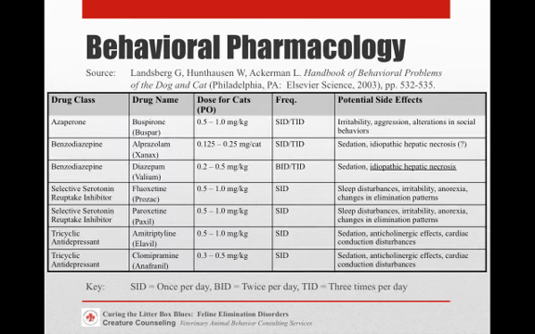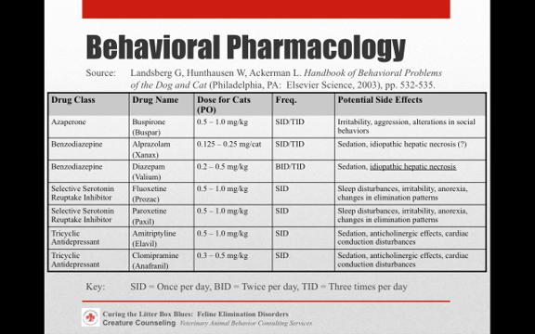These are the doses that I typically use. Just to let you guys know, the most common one that I use is paroxetine, which is the generic version of Paxil. It's in the same drug class as Prozac. Of all the medications for cats, that's probably the most common one I use. The other one I would probably use is alprazolam, which is the generic version of Xanax. Those are probably the most common ones I use with cats in this situation.